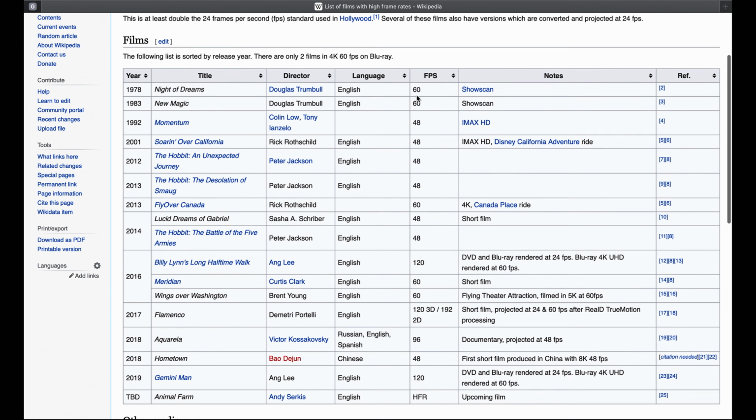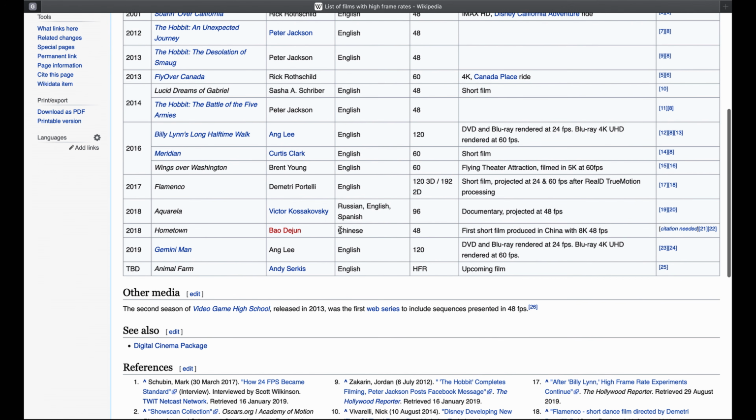Look, for me, there's only one cinematic frame rate, and that's 24 or 25 frames per second, depending on where you live. And there's a lot of different explanations why most people prefer 24 frames per second. Some say it's because our eyes are used to it, because they've been using it since forever, or some say that it's because it looks more natural because of the motion blur. All those things. The thing is, almost all movies today are shot in 24 frames per second. Maybe some scenes they use a higher frame rate because they need slow motion, but in the movie business, 24 is the standard. There's a list on Wikipedia of movies shot in a higher frame rate, and it's not a long list, guys, so there you go.